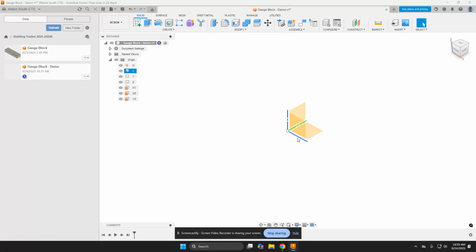They're colored, and as I'm either hovering over the axis line in the drawing area, or I hover over it in our project browser, it is highlighting it in both the project browser and on the screen. Okay, so we've got our axes, and again, I can turn those off and on individually if I was so inclined. Okay, the last thing, and this is kind of where that Z up setting comes into play, is we have different planes.